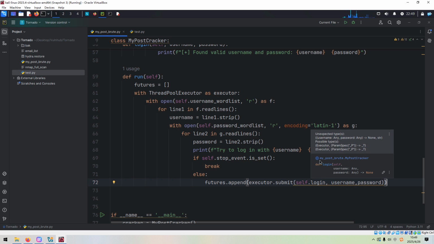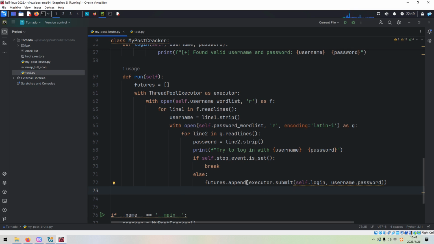Unexpected type: any, self.login, username, possible types. So why? Oh, sorry, they should be square. Oh, I think it's correct. Append, so the futures, executor.